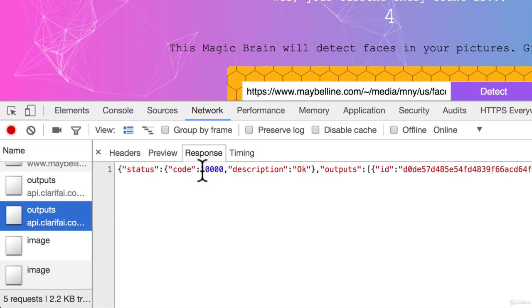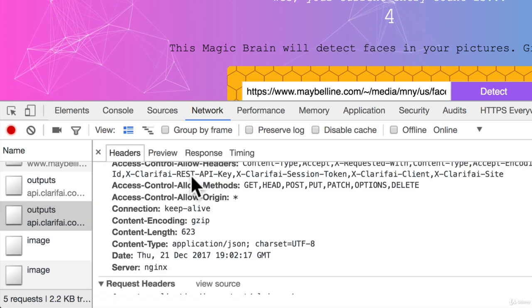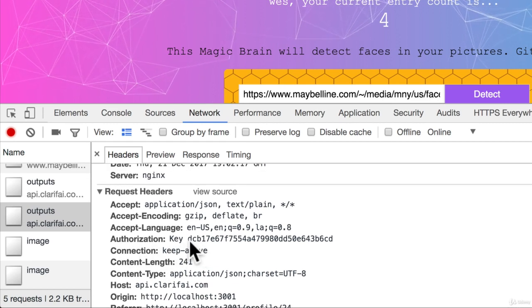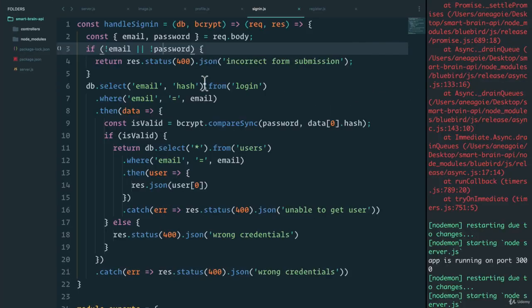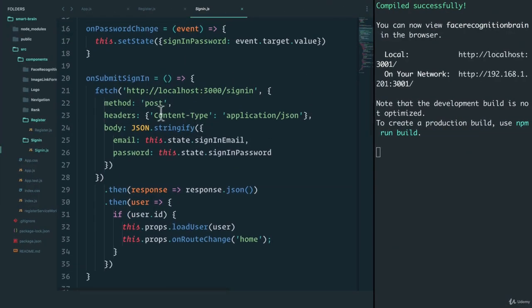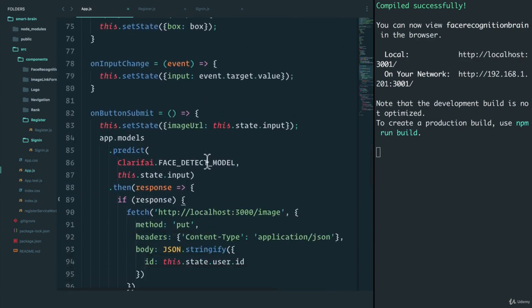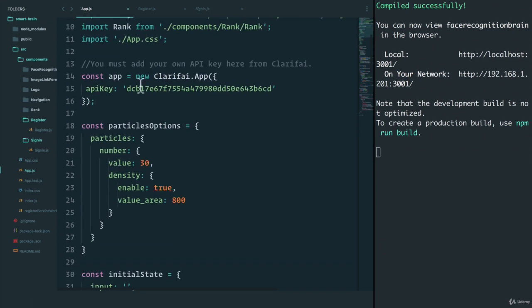If I click on this and look at the headers, and I look at the authorization, I get the key with DCB17E, and if I go back to the front end, under app.js, DCB17E, that's our API key.